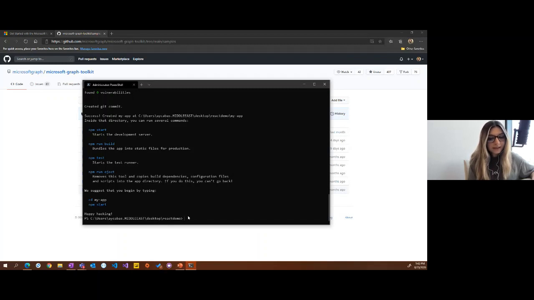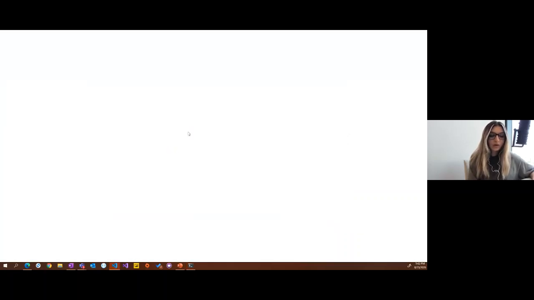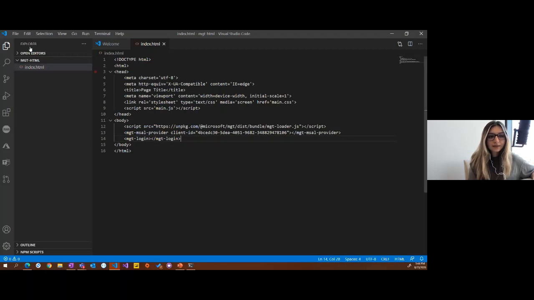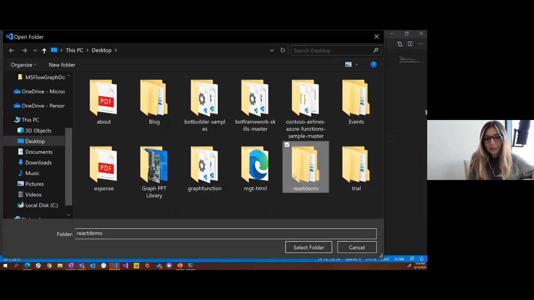Okay, so finally our demo is ready. I'm going to open this in Visual Studio Code. Okay, this didn't work, so I will open folder, React demo.